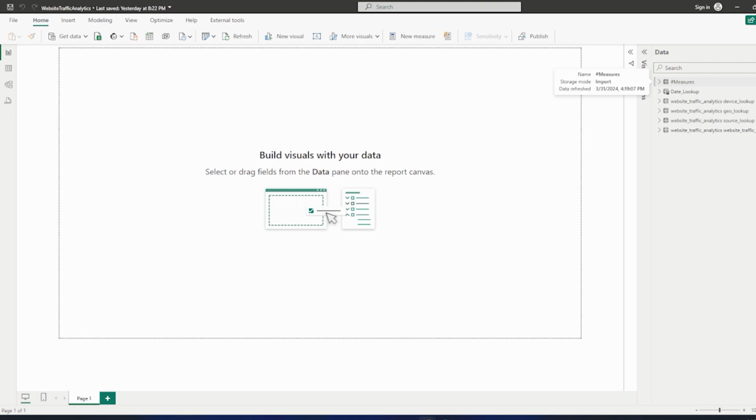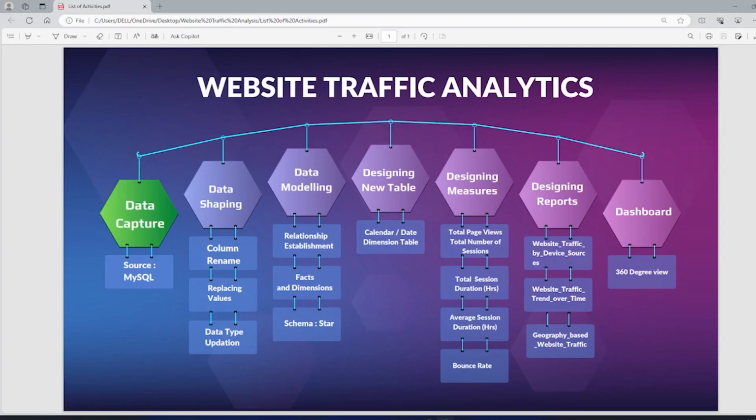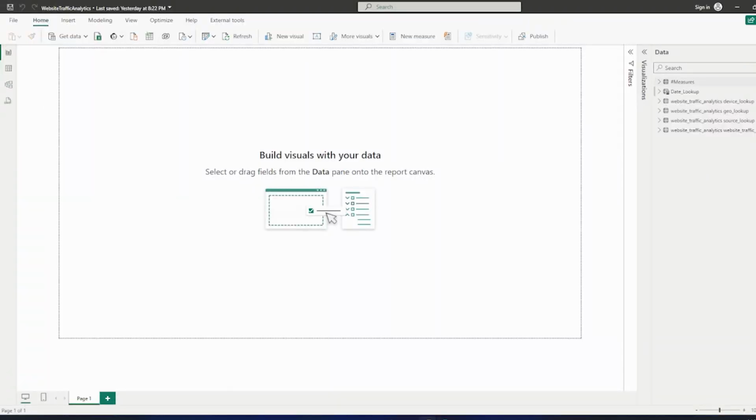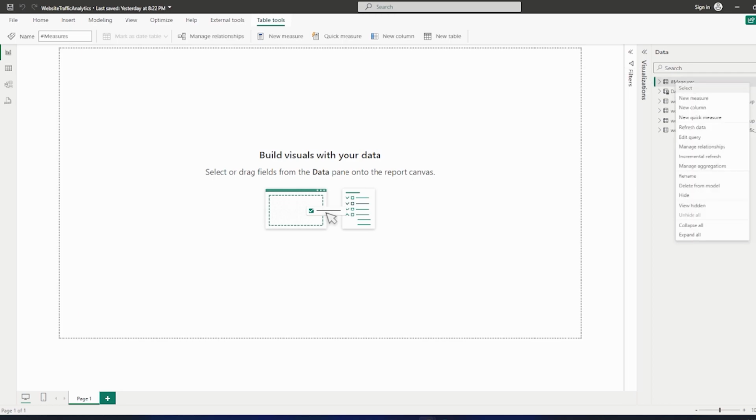Now we will start designing our measures, and the first measure, as we have already discussed, is total page views. For that, we can either click on this calculator icon, new measure, or click on this table and click on new measure here as well.